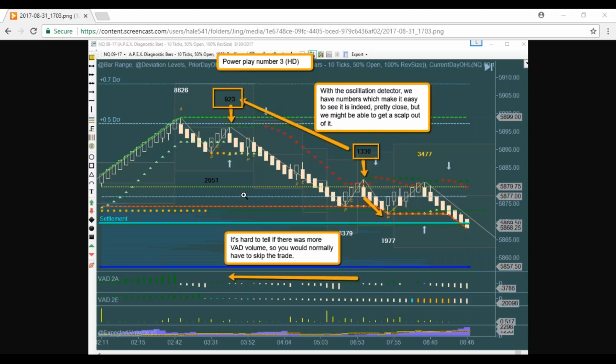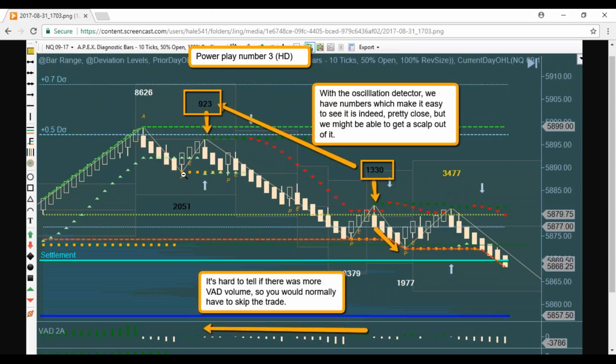All right, so that makes sense. Everybody see that there? Jeff, 923 measured what, please? It measured exactly what it shows you it measured, right here. That's the lines that we just talked about. From this high to this low, and from this low to this high. Oscillation detector measures from the low to the high, as to where VAD measures the bar and bar close. Does that make sense?